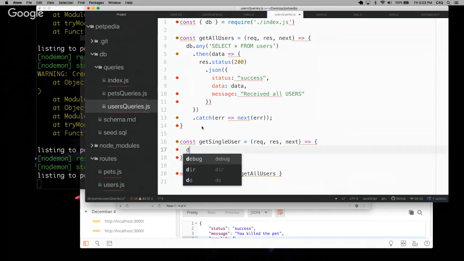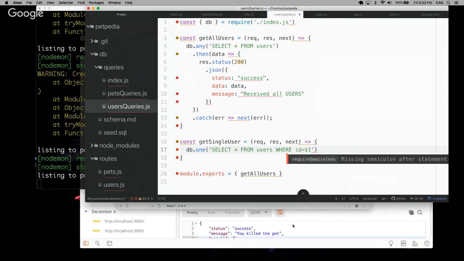And we got to do db dot, how many things does it return? One. Sounds good. I'll write the SQL. We're going to go select star from users where, and then what do I do? $1. Sure, we can do $1. Do we not need to do let user ID equal parse?